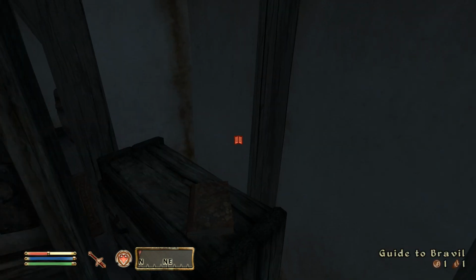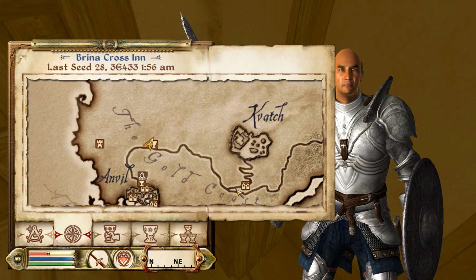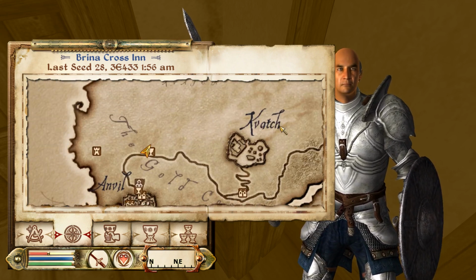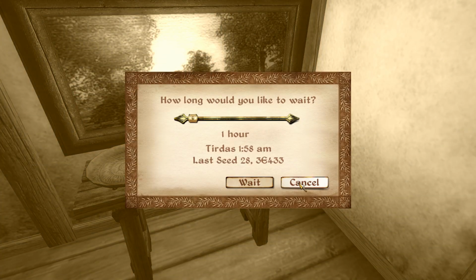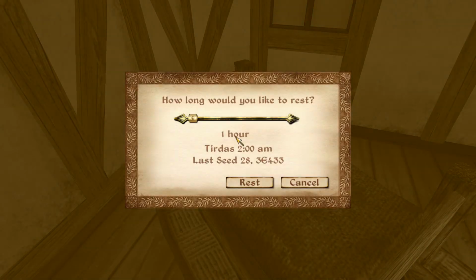Guide to... Why is there a guide to Breville all the way over here, when Breville is right here? We're not exactly close to Breville. But with this, at the late hour of 1:58 in the morning, Cedrik is going to bed.